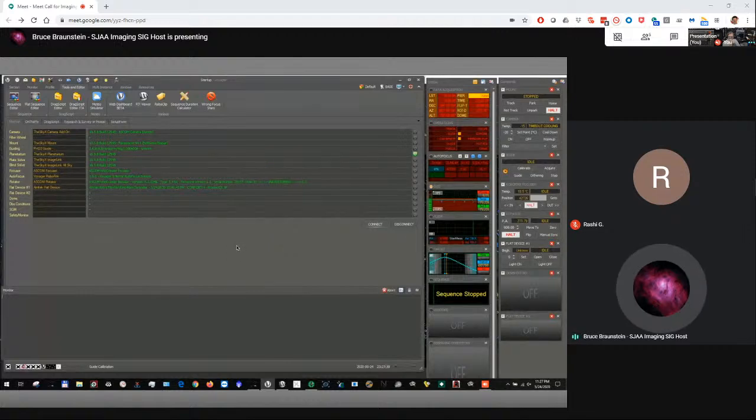One thing I like about it is that it interfaces with other software that I have. For instance, my mount is a Software Bisque mount. It came with a program called TheSkyX Pro, and that actually always is running in the background whenever I'm running my Paramount MX Plus mount. And it acts as a driver for the mount. But more than that, it has built-in plate solving that's really excellent.